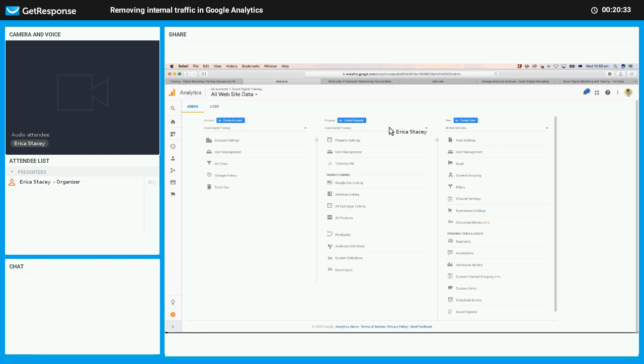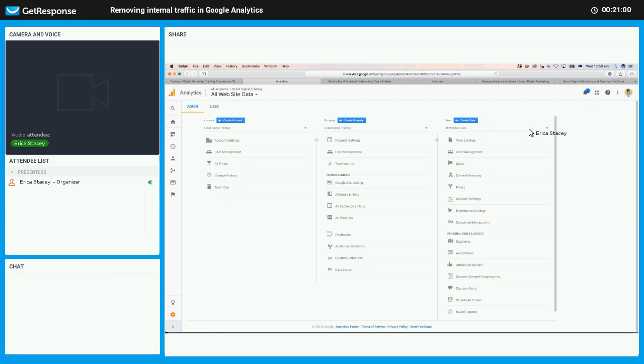But usually you will have just one main website property, and there's different property settings and user management there as well. I should mention that to be able to set up these filters, you will need the edit permission on your own Google Analytics account access, because we are actually editing our Google Analytics rather than just viewing the data.